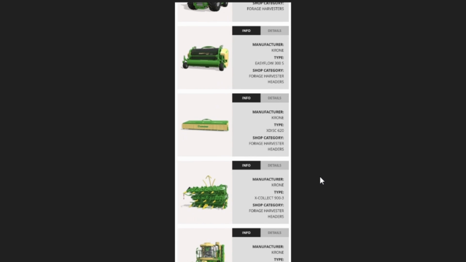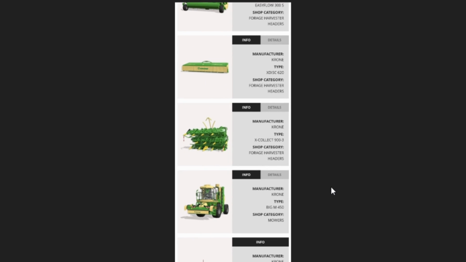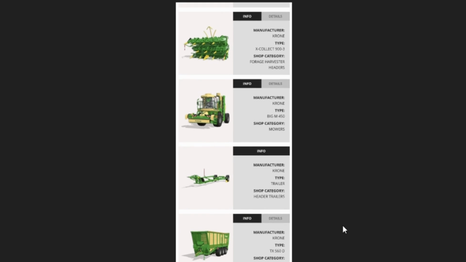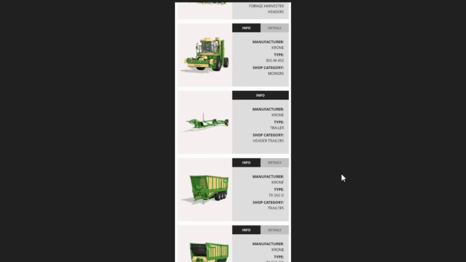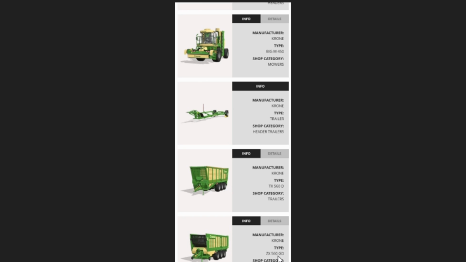Then we have the X Collect 903, which is a header of course for it. And then we have the Big M 450, which I'm very excited about getting. Then we have the Krone trailer, which is a header trailer, which is new. And then we have the TX 560D trailer. And then we have the ZX 560 GD loading wagon. So that is pretty cool.